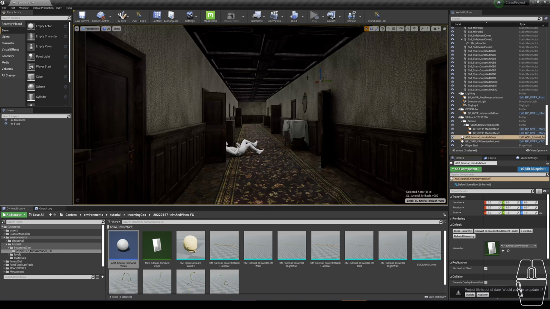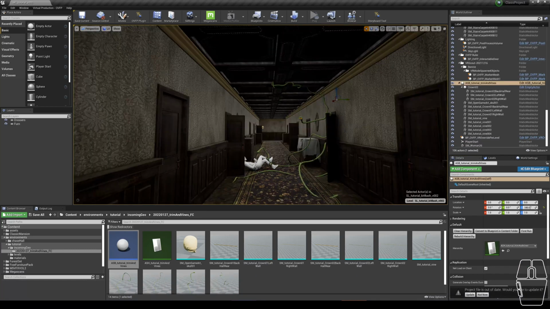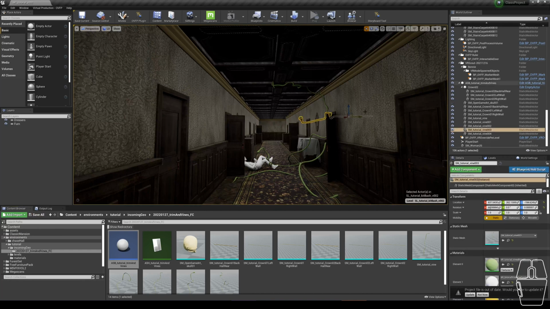And the first time something comes into Unreal, you want to click this First Run button, and it will spawn out all of the objects and fix the materials in your content browser. After that, anytime you need to add another one of these ASBs into the scene, you can just click the Rebuild Hierarchy and it will do a less destructive process. After you're done with that, make sure to save all, and then you can play around with your scene as much as you want, shifting objects around.